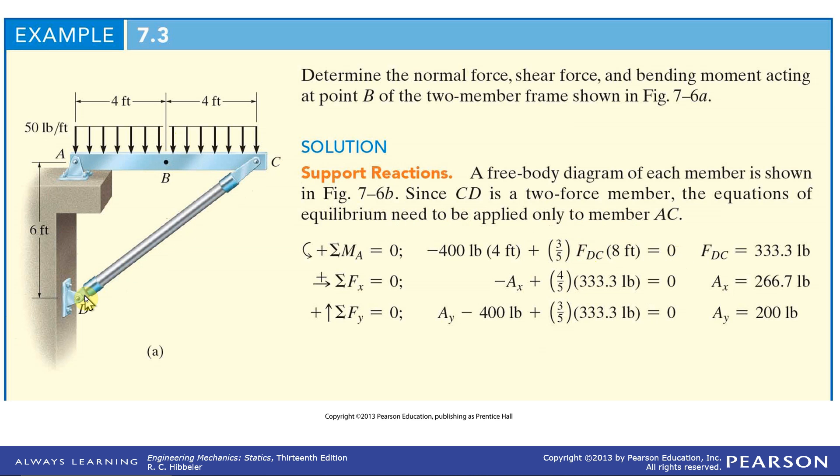So here we have the force along D to C. It's a two-force member, so you know it has to be axial. The y-component is going to be three-fifths of FDC, whatever that force FDC is. And it's acting—let's get down here a second—Ay minus 400, three-fifths times FDC.